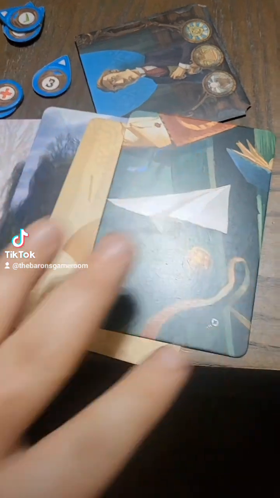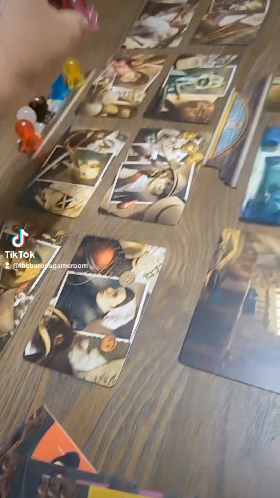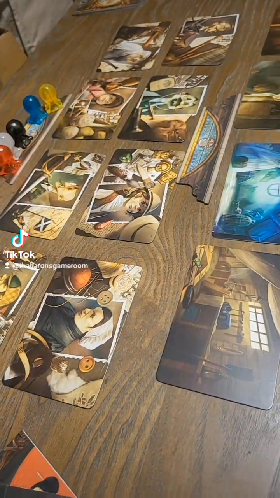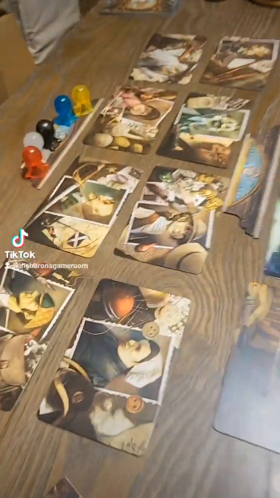You can all talk it out together as to how you might interpret these vision cards. Once you think you might know who they're trying to get you to guess, you'll take your little crystal ball and place it on whichever one you think might be the answer. So if they got all the things that I told you the ghost was trying to go for, they could place it right there on her.